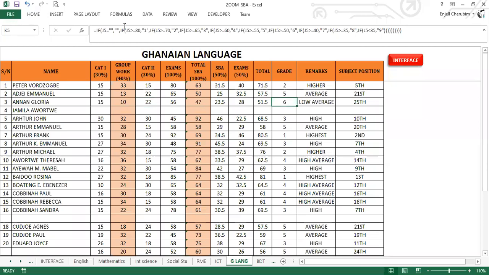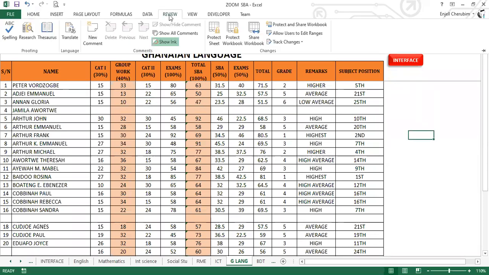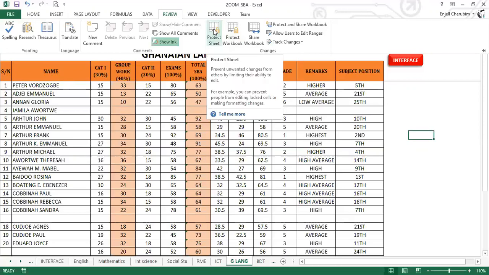If you want to lock it, you go to Review and go to Protect Sheet. Protect Workbook is when you keep others from opening the workbook without a password. If you protect the workbook, that means you want to give a password to people who want to access your workbook. But if you want to protect the sheet, you want to protect the worksheet from being edited by people who would make it theirs.